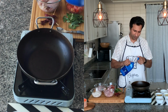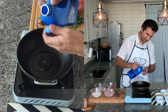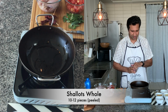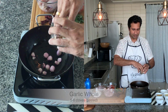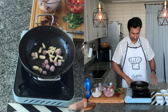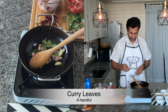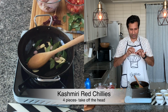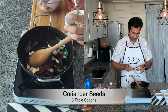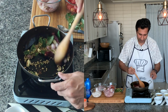And a drop of oil. I've taken shallots, just a handful, about 10 to 12 pieces of it. We add them first. Around 5 or 6 pods of garlic. A bunch of curry leaves. Kashmiri red chillies. Take off the head.